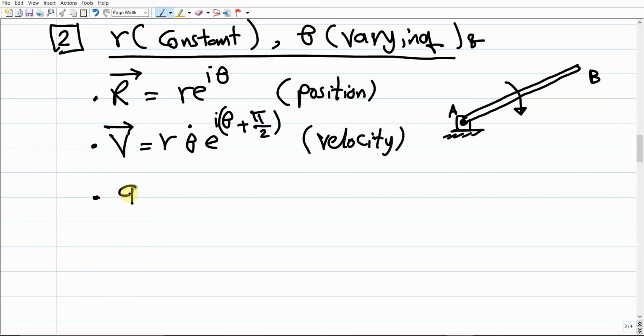How about the acceleration vector? The acceleration vector works the same way. Here r is constant. Then we have the differentiation of two multiplied functions. Theta dot would be a function of time. Let us consider that it is a function of time in the normal, conventional case.